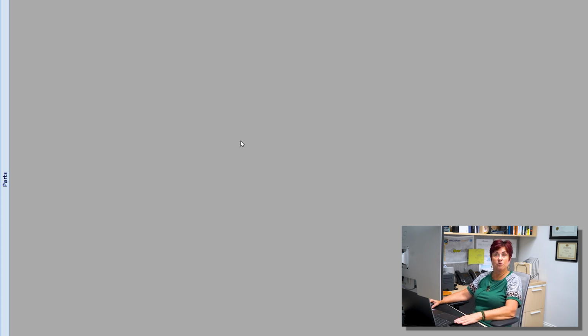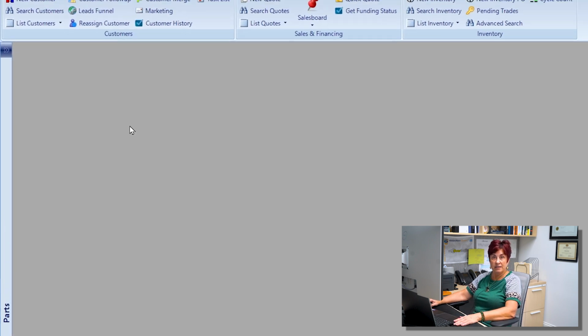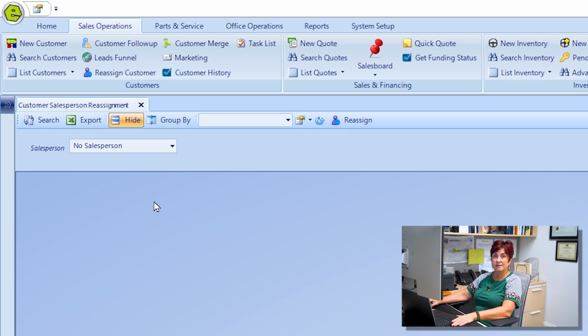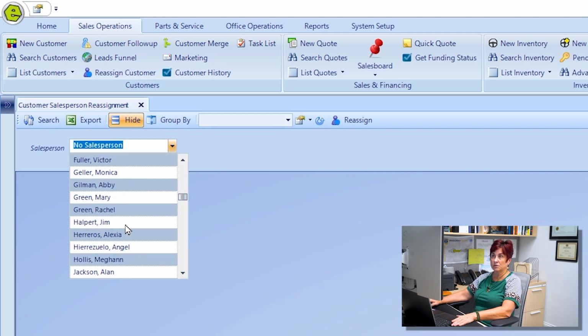But what if you have multiple customers that you need to assign to a different salesperson? There is an option in EverLogic under the Sales Operations tab where you go to Reassign Customers. Now, this will reassign all customers assigned to the salesperson.